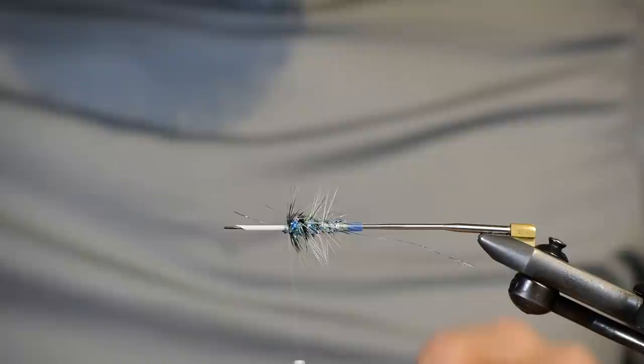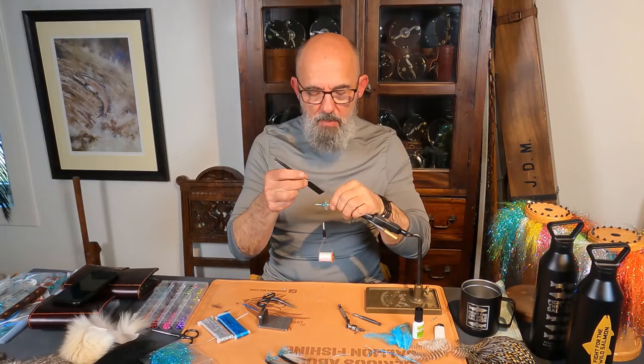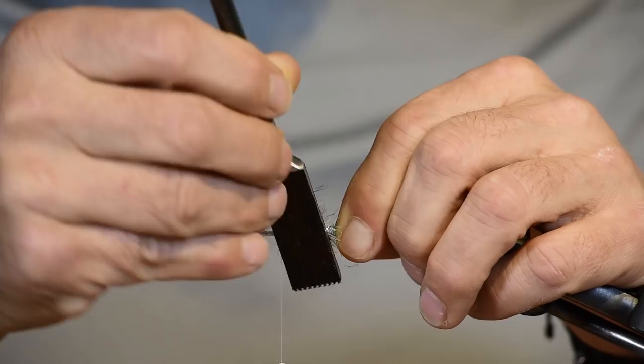When I secure this, and you can see how I have a quite well tapered body, I take my little magic brush and I hold the fly and then I terrorize this. And I said this is the meanest brush on the market. It just picks out everything. And I can just brush this so I get a few of these fibers. See, it picks up my thread too.